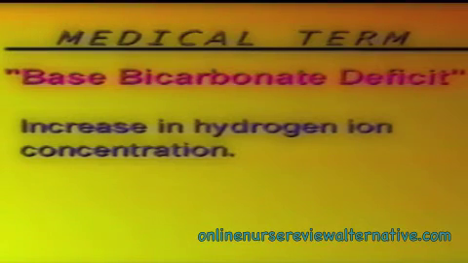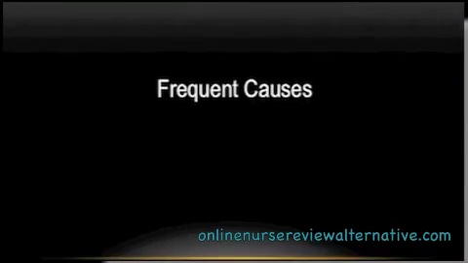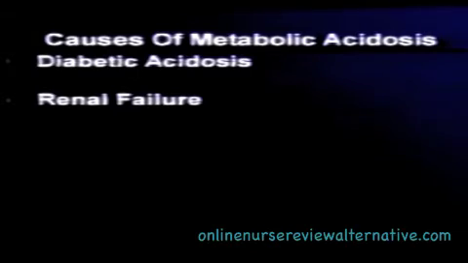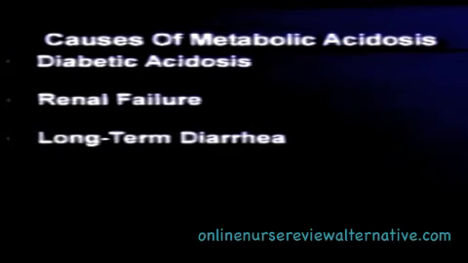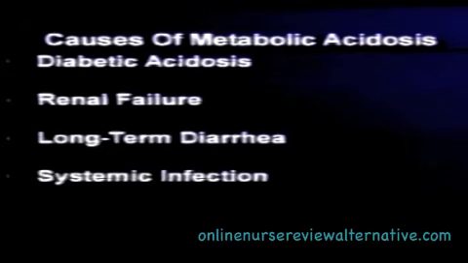The causes, again, the most frequent is diabetic acidosis, renal failure. Those are the two that are the most common that you see. Certainly it could happen if you have diarrhea, but remember that it's going to be a long-term diarrhea. It's not going to be a diarrhea of one or 2 days. The other, of course, is if you have a systemic infection that becomes overwhelming, the patient then is at risk for metabolic acidosis. So those are the most common reasons, but the two that I mentioned to you first are those that you should star, as I mentioned before.